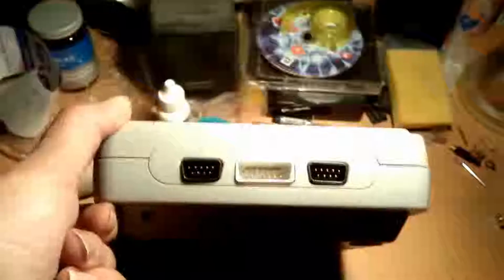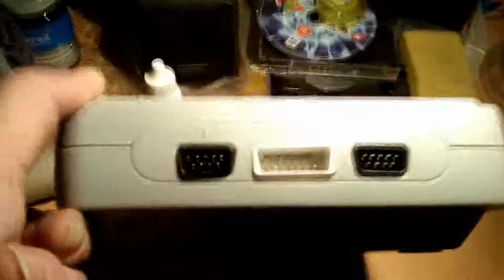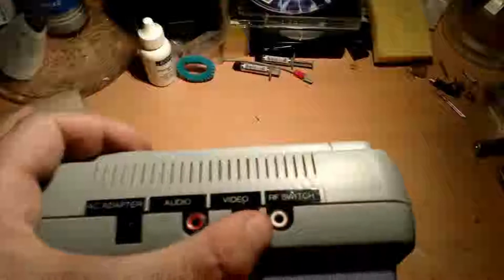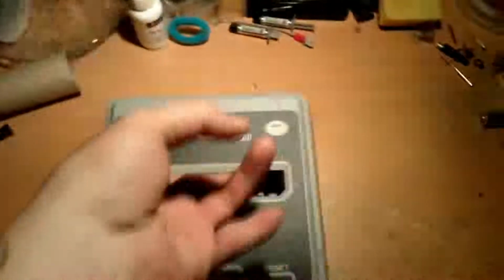Anyway, so what does this got? Well, it got the standard Famicom ports in the front, badly made since they're not centered. And in the back we have your typical, hold on, we have the power supply, we have audio, video, and RF signal for those who are living in the Stone Age. So it also has 60 built-in games for the Famicom.